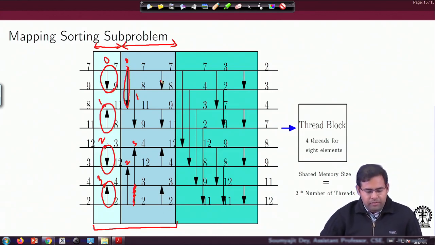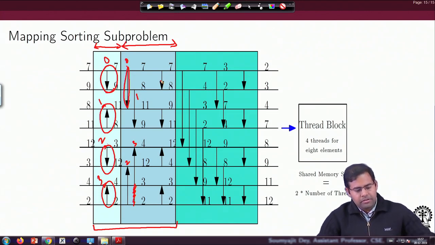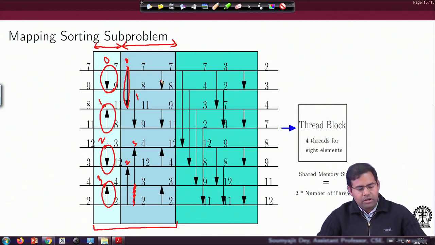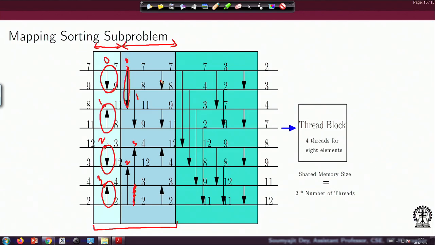As you can see, in the first part we have threads doing the comparisons at a specific location, and the next thread is doing the comparison at another location with the direction continuously flipping, right. Then when we come to the next part, the threads are again doing the comparisons at a bigger stride. For 2 threads the directions do not change, and again for 2 threads the direction does not change, right.